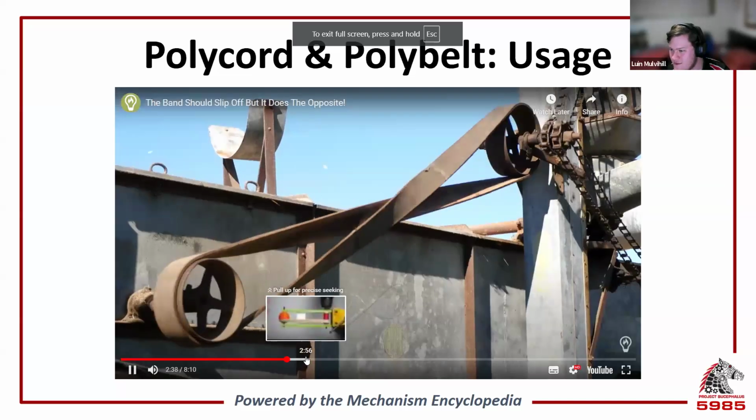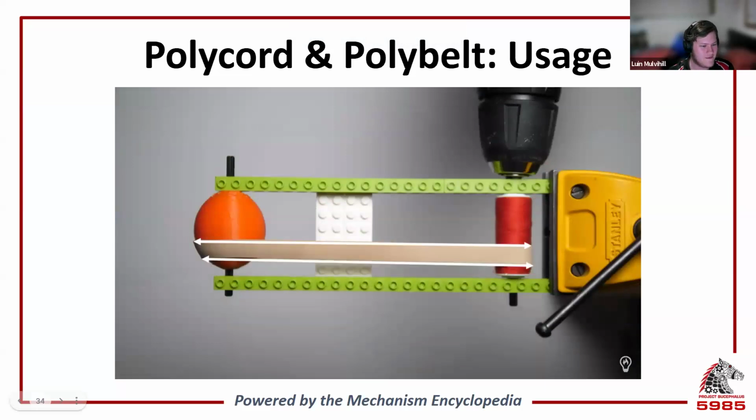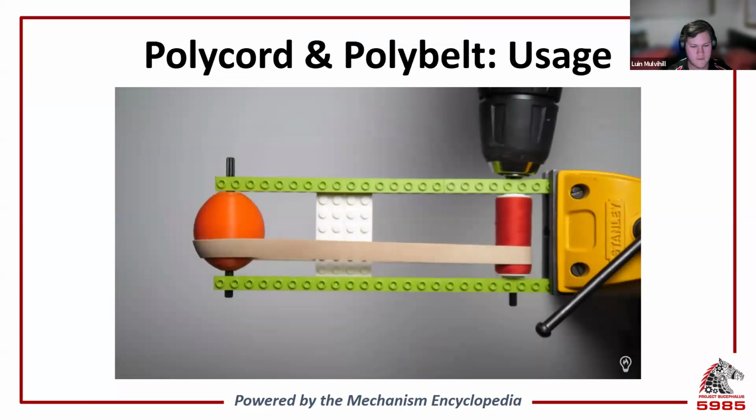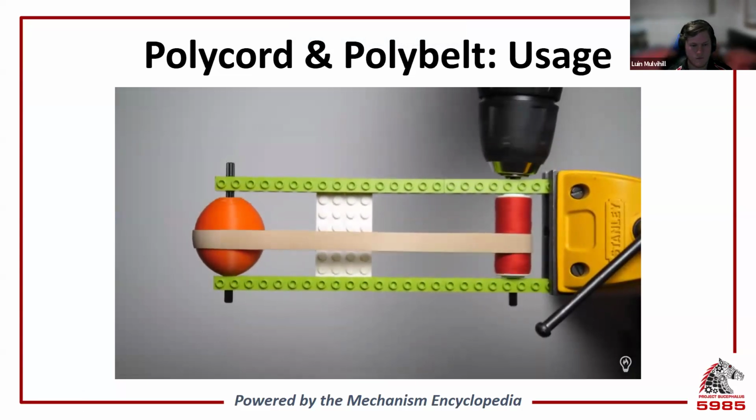This edge is more stretched than this edge, so we should expect the rubber band to curve upwards here. It's very subtle because the difference in stretch between the two edges is quite small in this case, but it is there. Because of that upward curve of the rubber band, when you turn the crown pulley, it comes into contact with a piece of rubber band that is higher than the rubber band that's already on the pulley, and so it slowly shifts upwards.